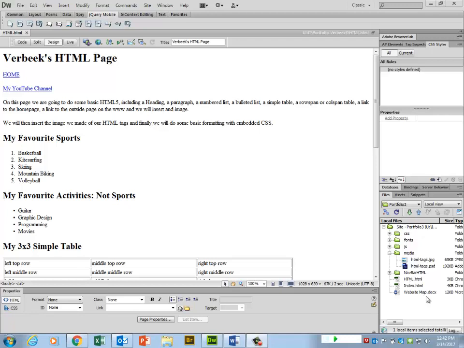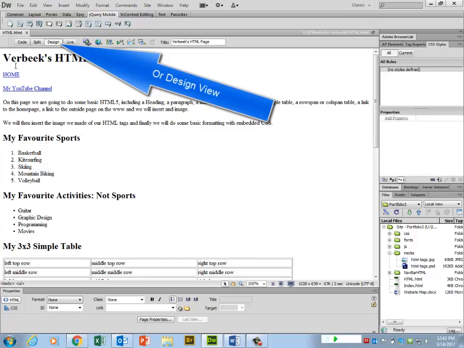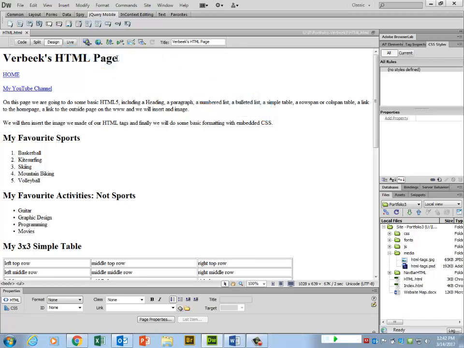We're not going to use the tools of Dreamweaver, but we're just going to use Dreamweaver in code view, and then every once in a while we're going to look at it in split view. This is a final version of what you're going to do in the HTML part. We're going to add some CSS to it later to style it, but right now what you're going to do is learn how to put in some headings.